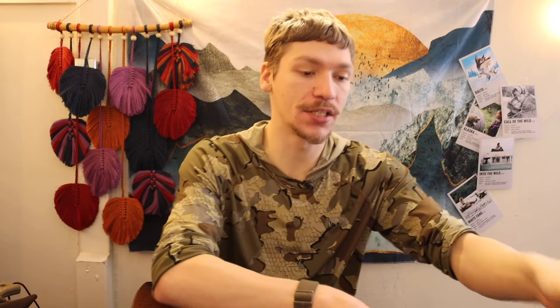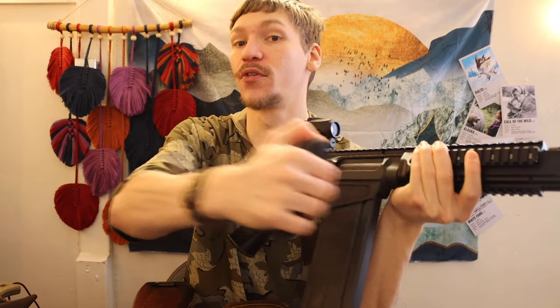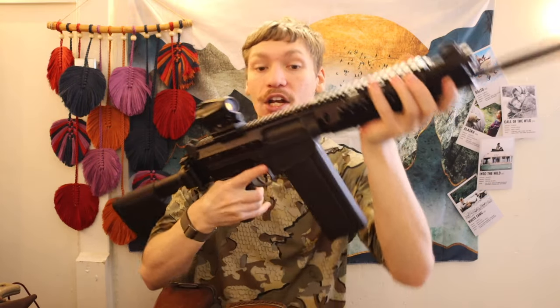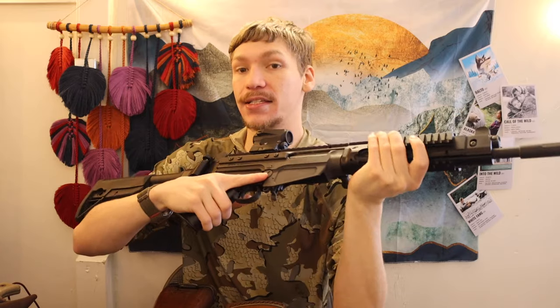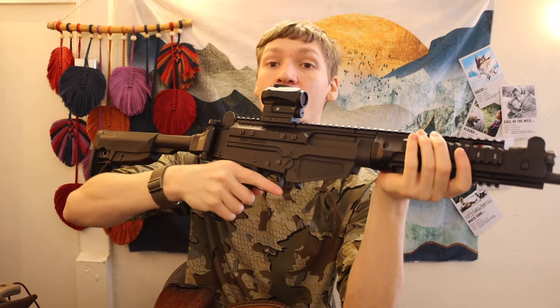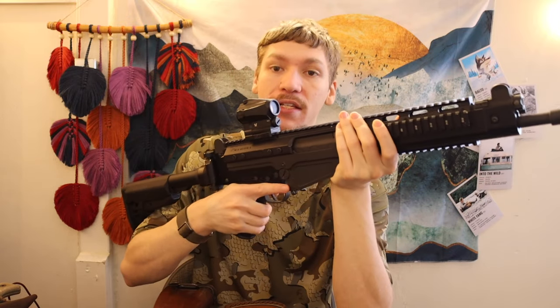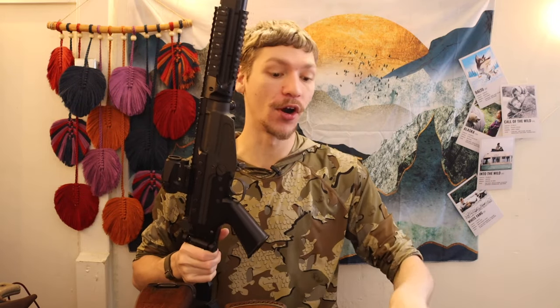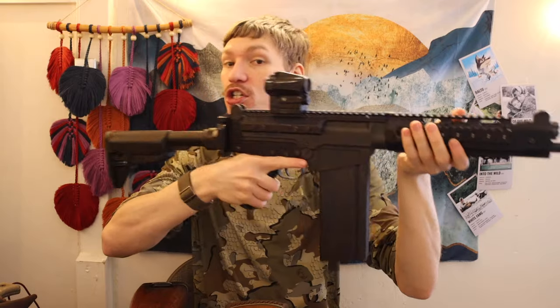These guns are a lot more streamlined and designed to have fewer catching or snag points, whereas modern fighting rifles have evolved differently. There are a lot more catch points on this gun whether the stock is folded or extended. So if you do use something like this as a truck gun, you either have to remove catch points such as the magazine, remove the optics — but the issue there is that when you take out the magazine, you don't have ammunition in your gun.